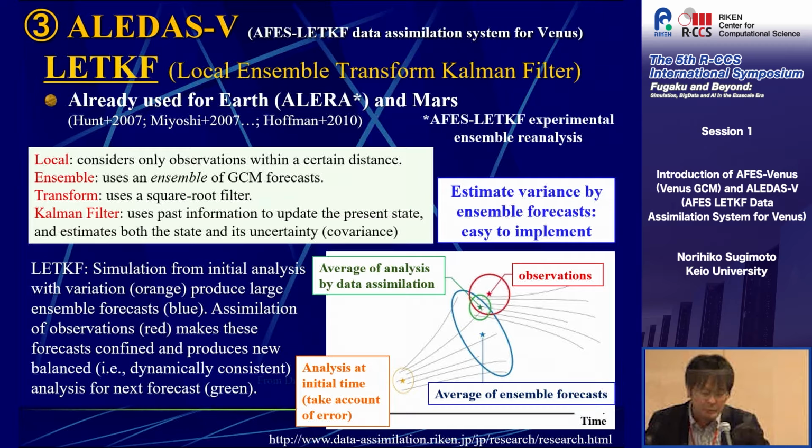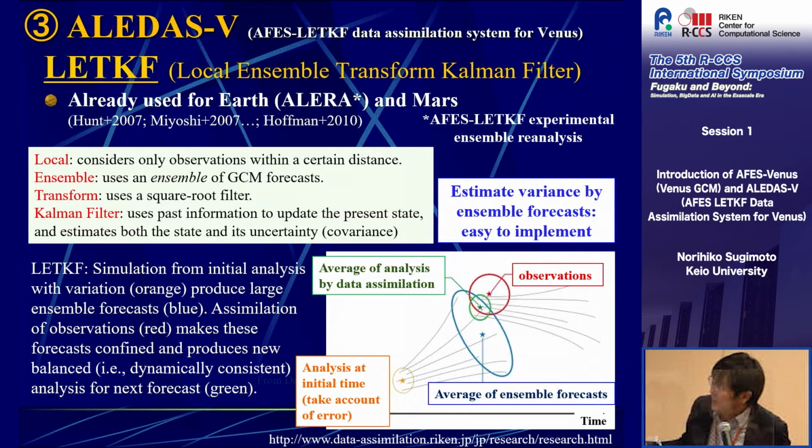As Professor Carne explained, we also use the LETKF data assimilation technique in our Venus GCM. This scheme is already used for the Earth and Mars, and a reanalysis dataset has been published. With this technique we can estimate variance by ensemble forecast, and it's easy to implement in our AFES-Venus.